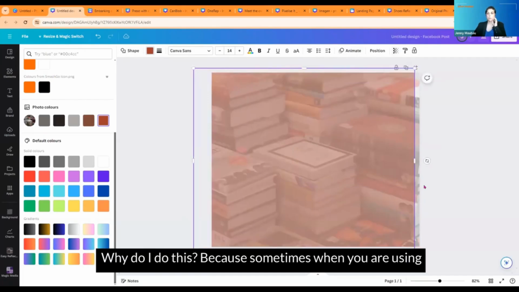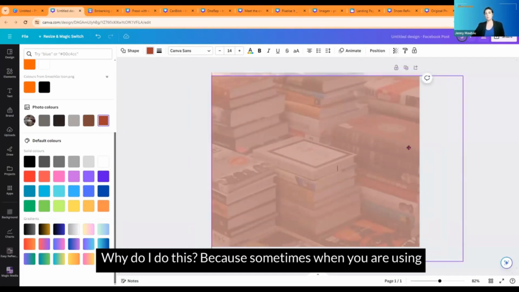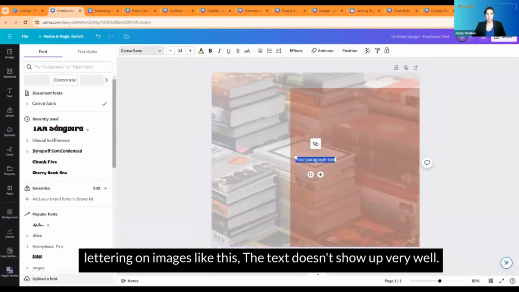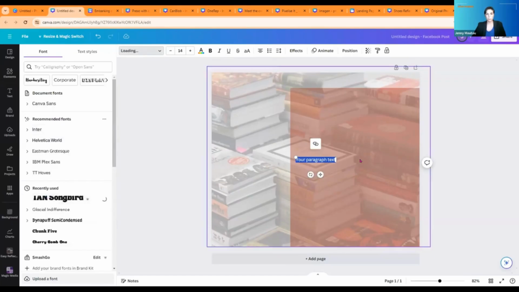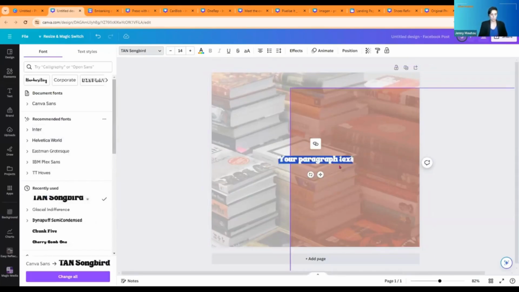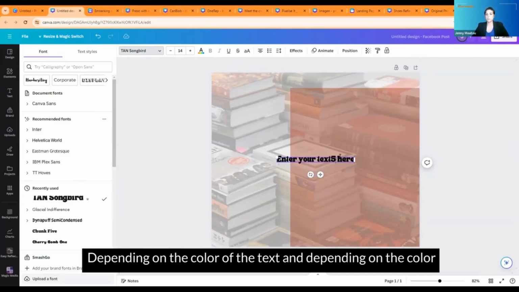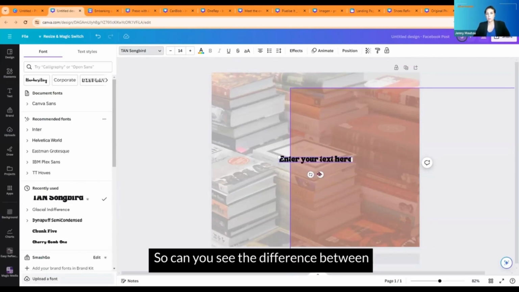Why do I do this? Because sometimes when you are using lettering on images like this, the text doesn't show up very well, depending on the color of the text and the color of your graphic.